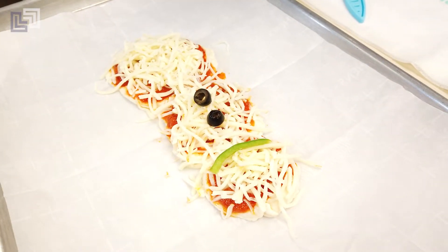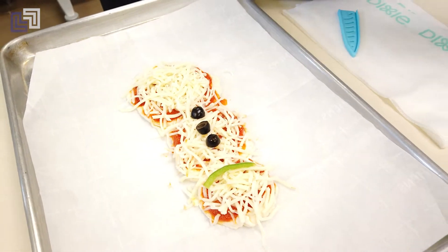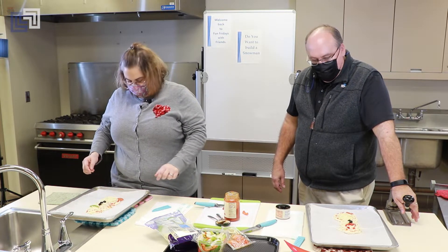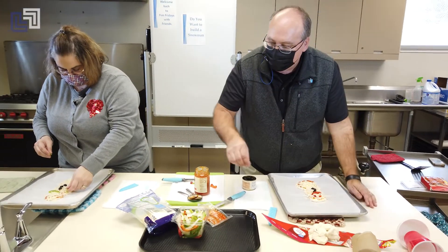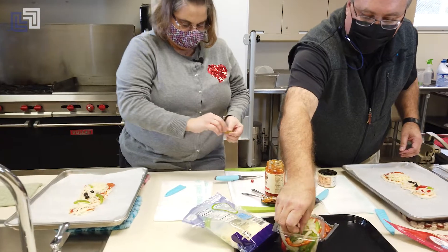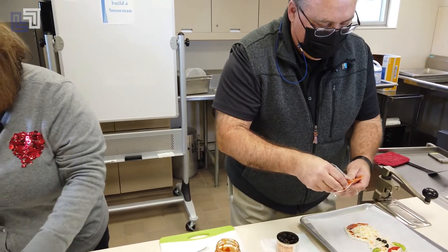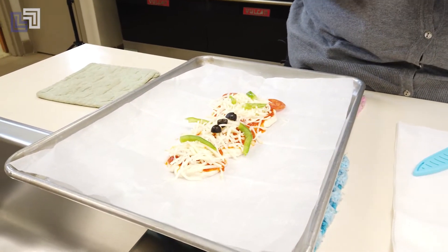My buttons, my buttons, my four groovy buttons — that's Pete the Cat! You want to sing it with me? I've read the book Pete the Cat, but I didn't know they had a song for it. I'm going to make arms too — this one's waving. Should his arms be the same length? I like peppers. No onions for me though. And mine's going to be formal looking, so he's going to have a hat — a red and green hat. I think I need eyes. That is a fancy hat.